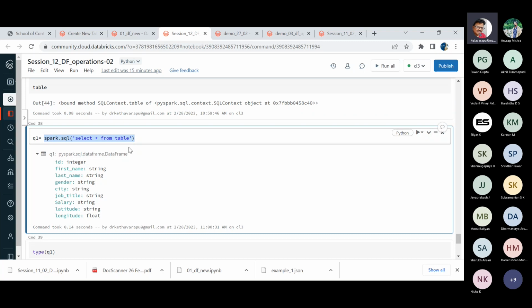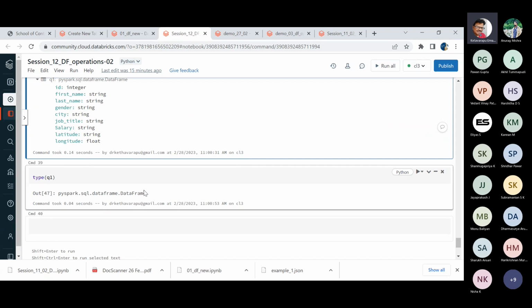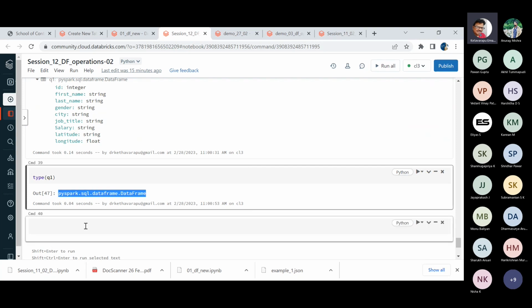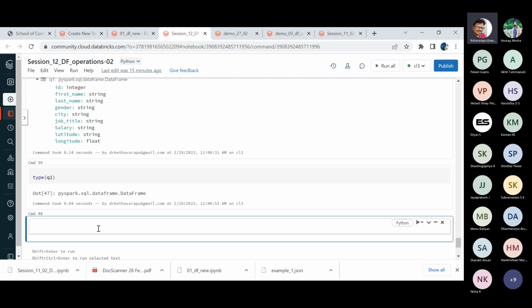Now we have seen directly that your return type is a data frame itself, pyspark.sql.dataframe.DataFrame. And there is no surprise for us, as always this SQL on top of the SQL, there is a construct, actually the data frame, and then there is a kind of support for the data frame. So here your SQL is of course supporting all the way to all these kinds of conventions.